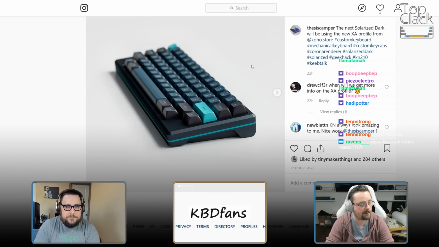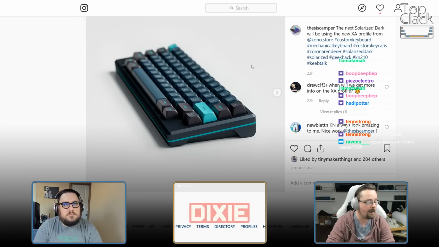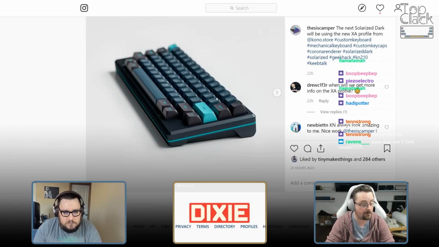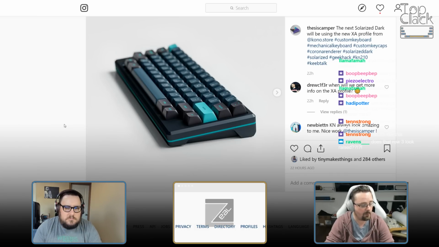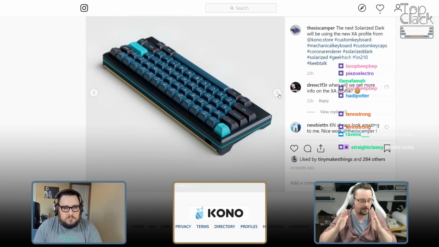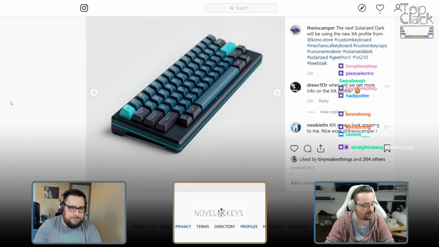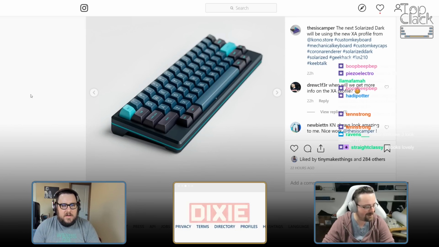So I think first and foremost, the thing that jumps out at me is that the sculpt in terms of the key itself, so the spherical area, doesn't look as though it's as concave as what SA is. It kind of looks almost flatter, but at the same time, the keys look like they're slightly narrower in height, so the sides are slightly more beveled than SA as well. So it'd be interesting to see what this set actually looks like in real life, because I'm assuming that these are still renders rather than actual photographs at the minute. Unless these are really, really clean photographs, then I'm completely wrong. I would wager that these are renders. Yeah, I'm pretty safe on that bet.